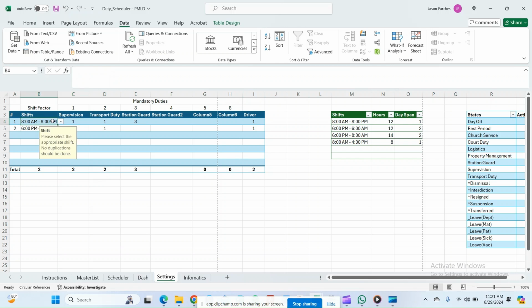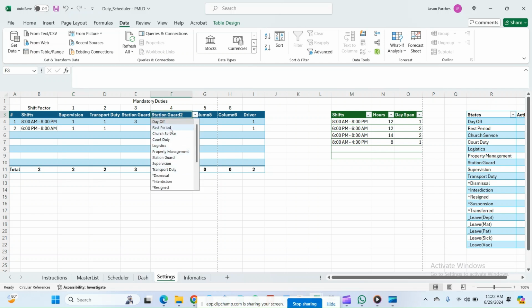So here we select the shift that is concerned, and for the duties that are mandatory, we select them up here. So we have supervision, we have transport, we have station guard. We could add something else from the listing here, from the active listing, that is.